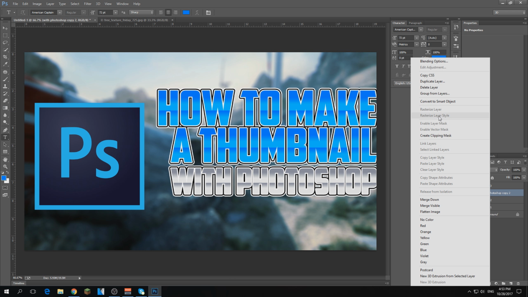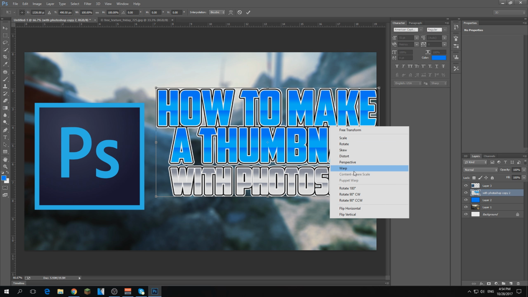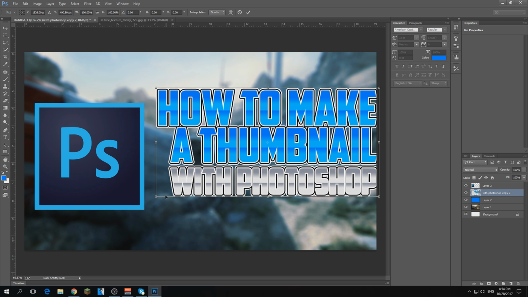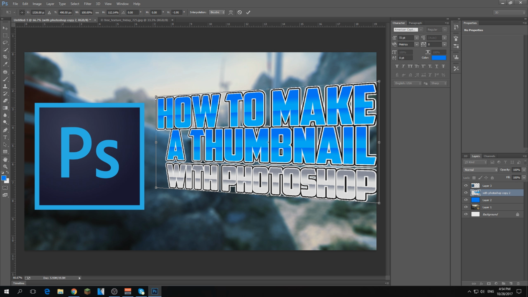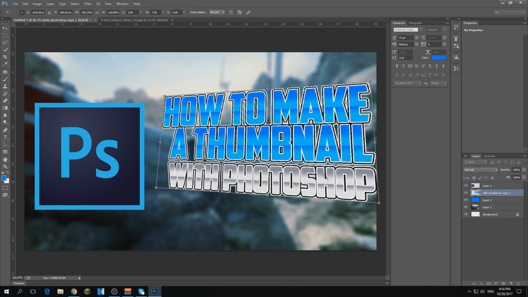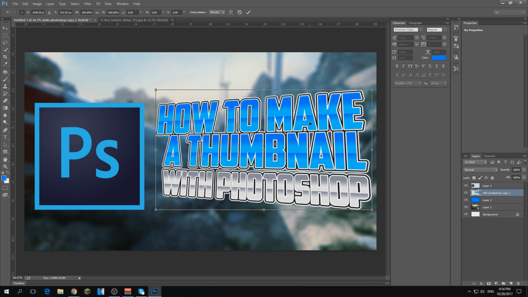You need to press this thing, so you can actually change the perspective. And what I mean by changing the perspective is like this, as you can see, it changes the way it's facing. Make it back a little, and yeah, that's really it.